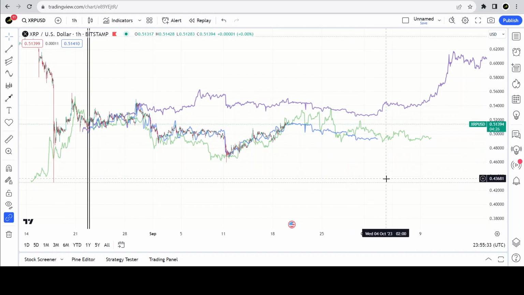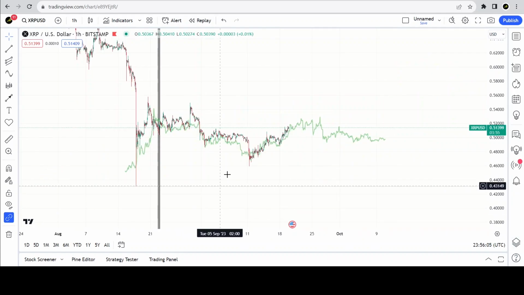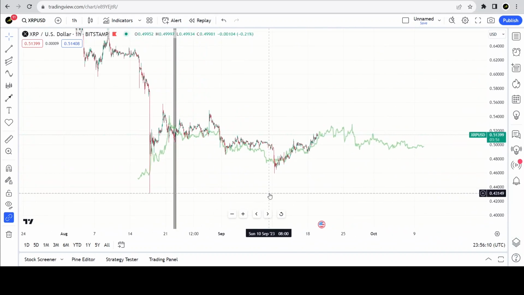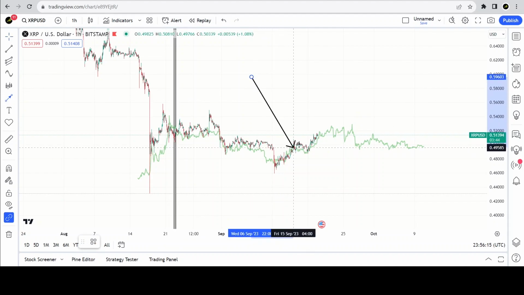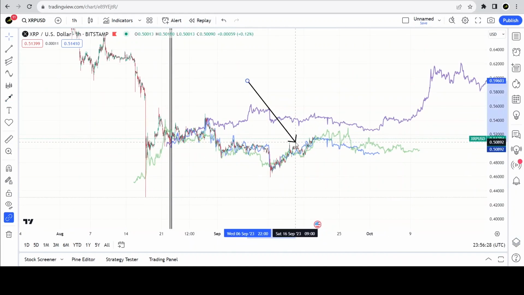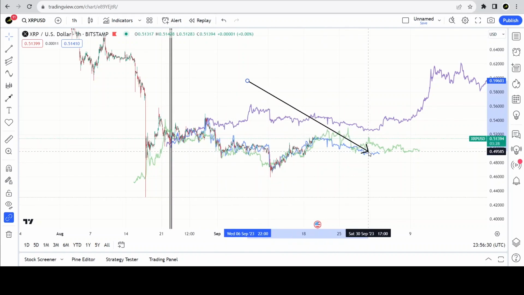Okay, so here we are zoomed in a little bit. It's very confusing. Let me remove some of these other ones. So as you can see, it is a close match. It's telling the same story, folks. So this gives me confidence that this same structure is at play, just a larger version of it. Now let's put some of those other ones back on. So you see the blue and the green, they're telling the same story.